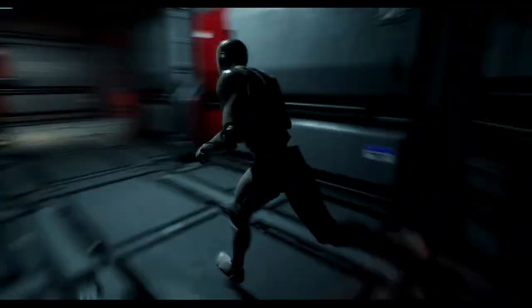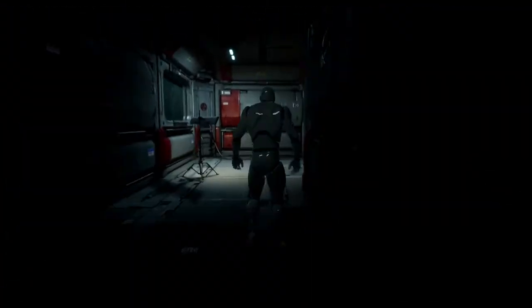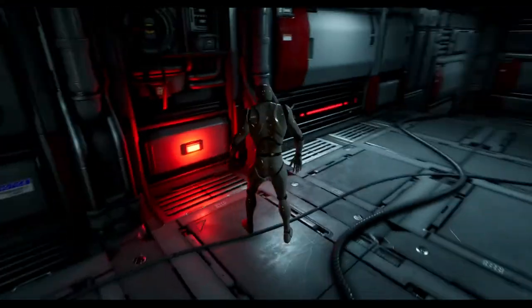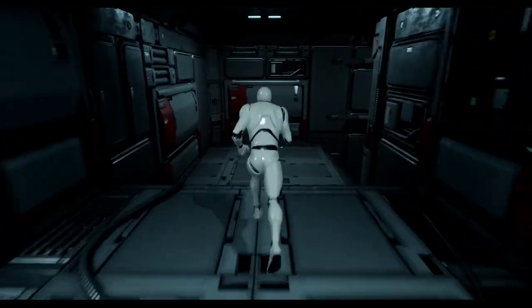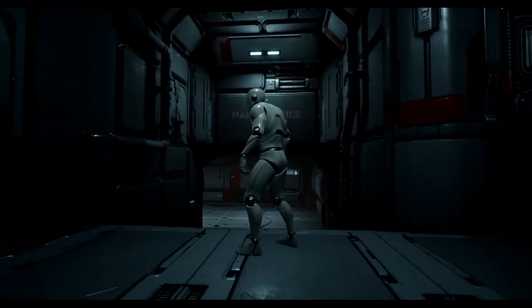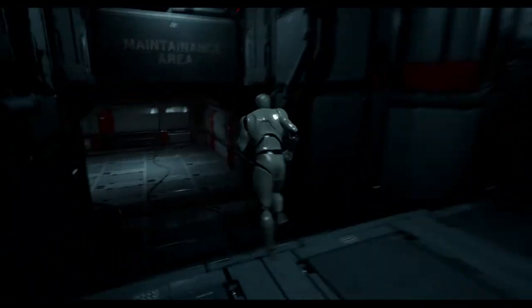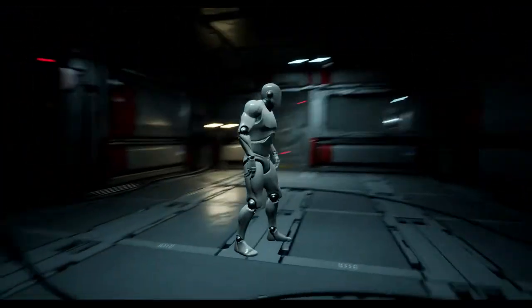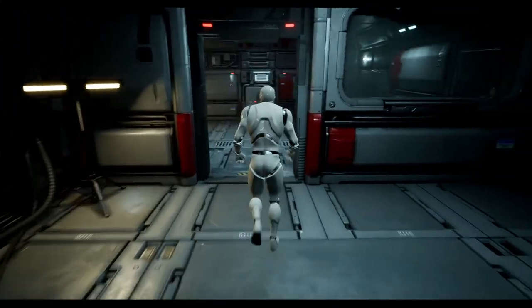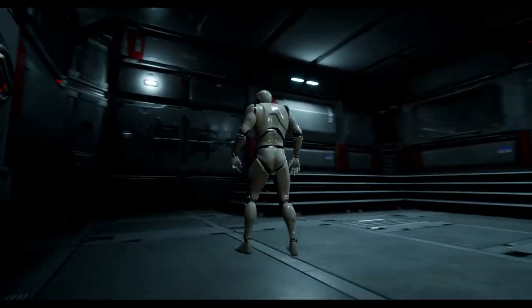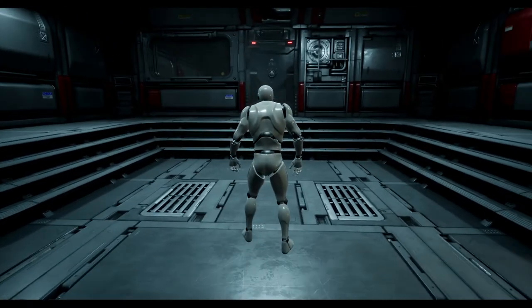This door is automatically open. And you can make any light flicker. These are my stairs. Let's go down. Of course, it's just an example, but you can build a lot of variations using this set. And this is a little hole.